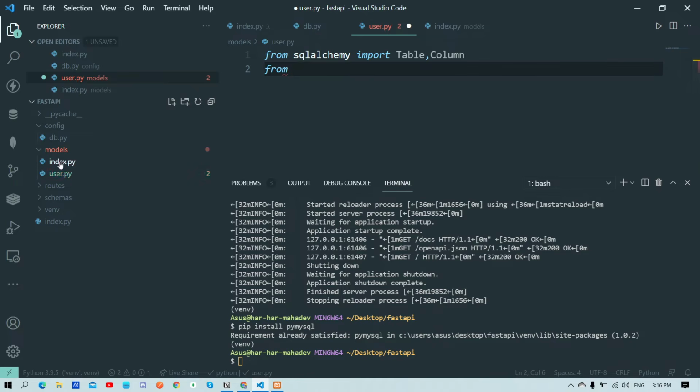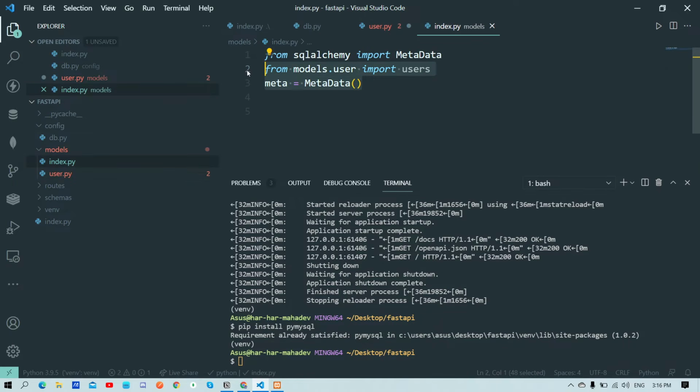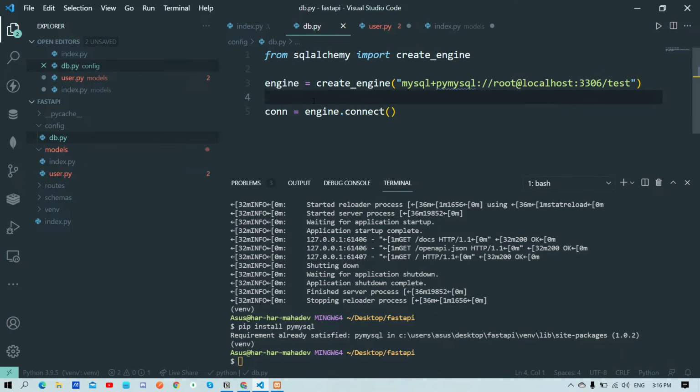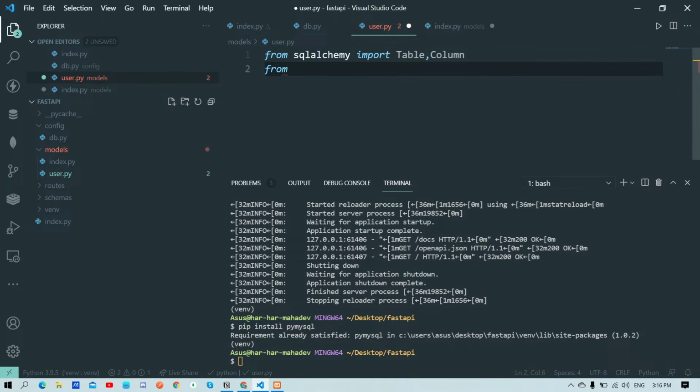We should define this meta property. I'm not sure where we should define this, but it should be here only. We'll see it later if something goes wrong. For now it should be like this, so we can proceed.